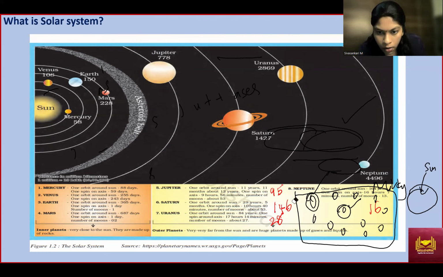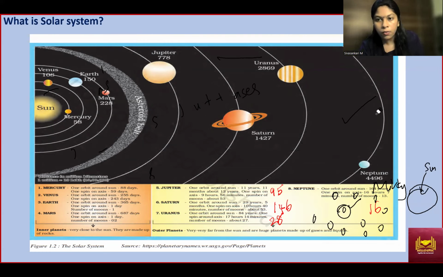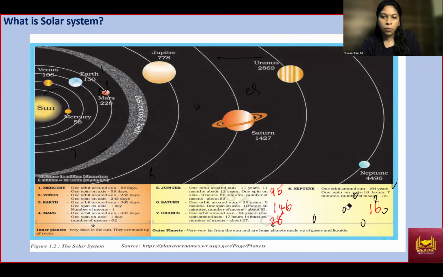Okay. See what and all you have to read in it. Whether I have to study the whole thing, what is necessary, what is important, what I have to read for this. This diagram itself, first see this. There are planets. So this has been arranged in the diagrammatic format. This is our solar system.